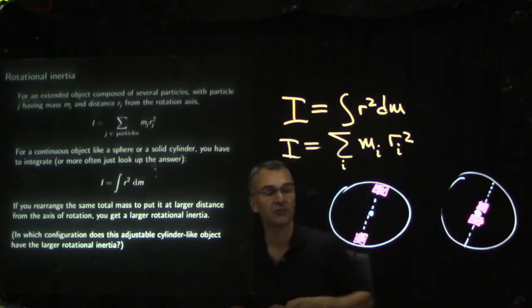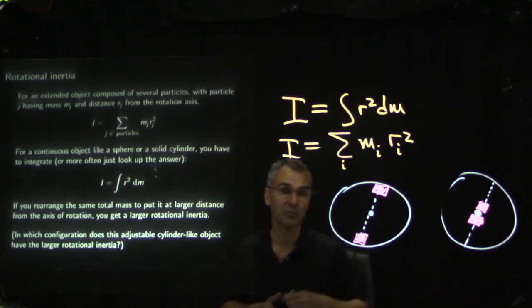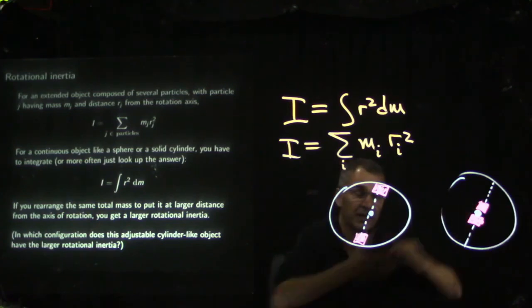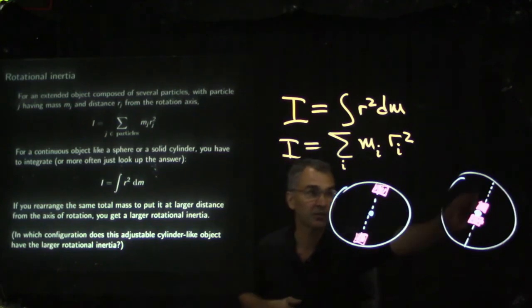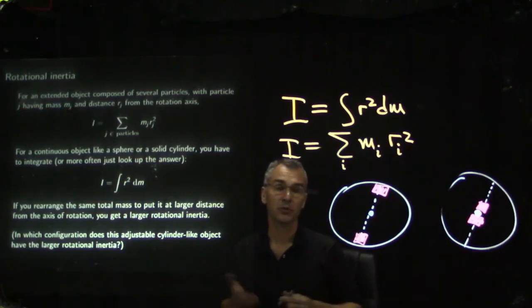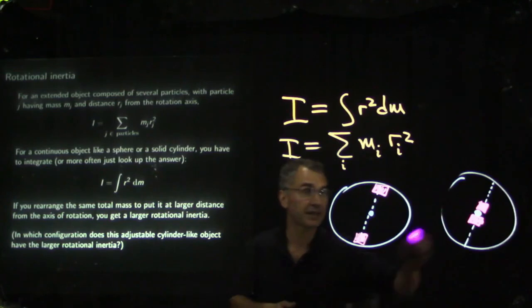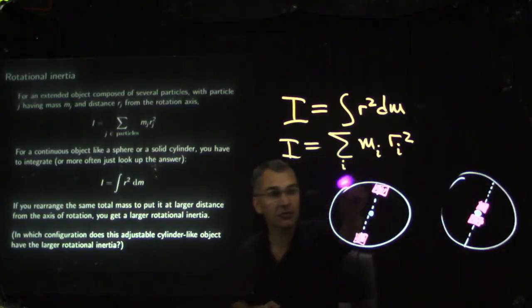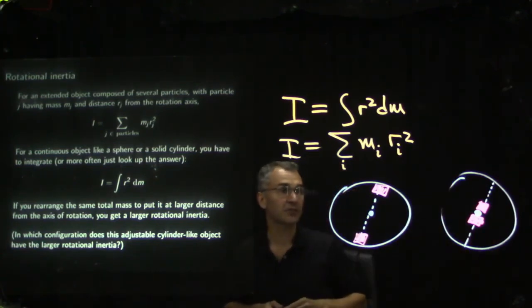Which one should have the larger rotational inertia? It's the same total mass, but here the mass is far out, here the mass is pretty close. So I think the rotational inertia should be much bigger for this case. It should be smaller for this case. And then you say, if I have a race where I roll them both downhill, which one will win if they're both rolling without slipping? Well, I think this one will win because this one has to put more of its energy into the rotational kind. This one can have a smaller fraction of its energy in the rotational kind. More of it can go into the translational term.